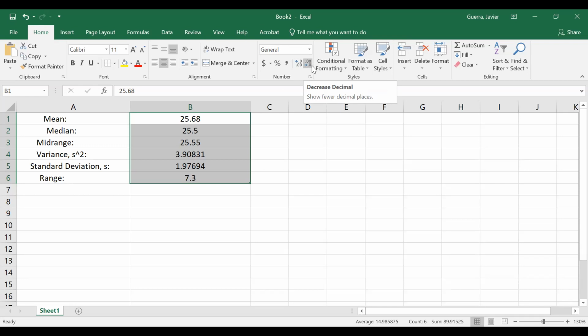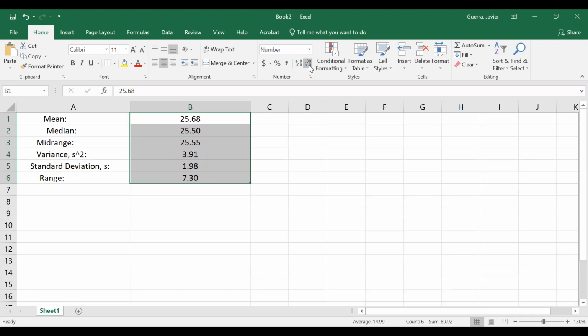Because I want all my answers to be rounded to 2 decimal places, I can always adjust it. I can use the left one to make more decimal places, or I can cut it off.